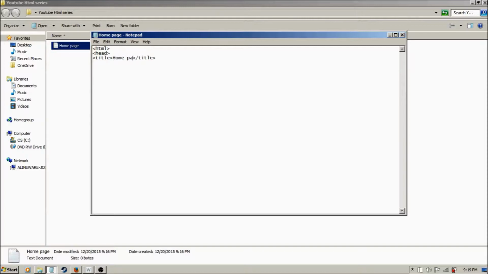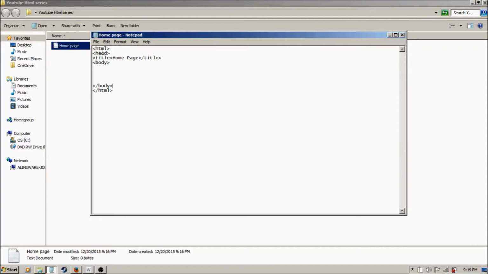Homepage. There. And we will add the body tag. The body is where the content of the web page goes. Normally I do this by adding a couple of spaces just because it adds a little bit of workspace. And like I said, you close them in the opposite order of when you open them. So, there we go. Now you have a very basic web page.